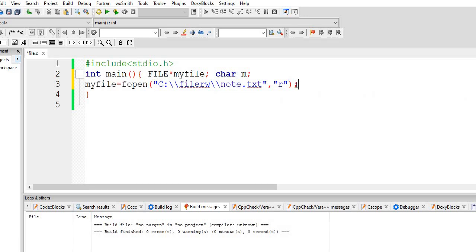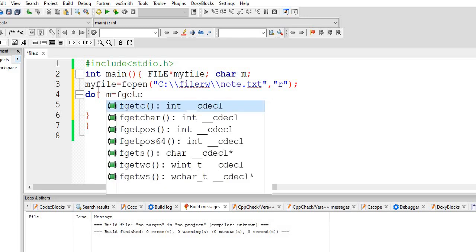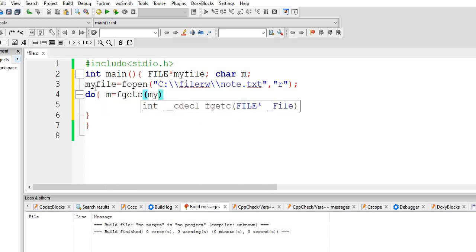Now we have to read character by character until the end of file. So do-while becomes convenient here because we have to check end of file. We have to read the file by character. So let m be the character read from the file. So m is equal to fgetc, get the character. From where? From myfile.